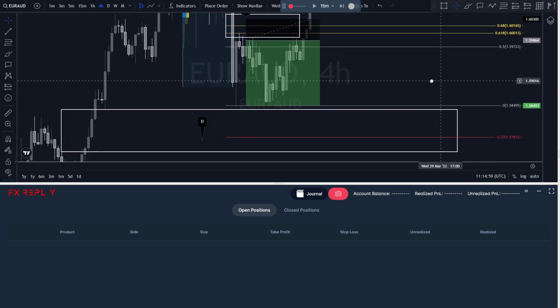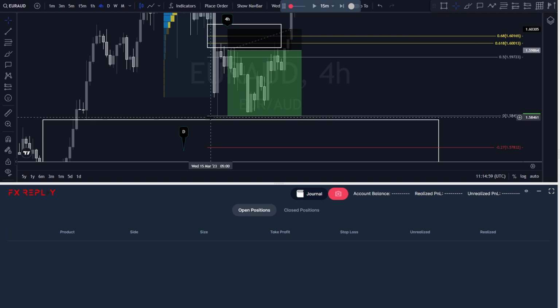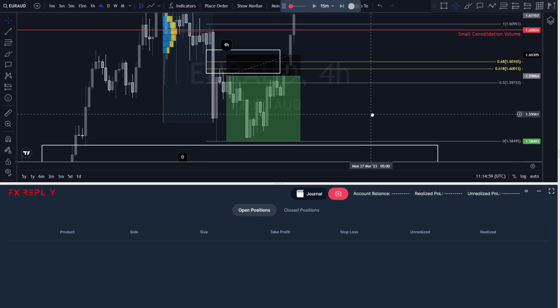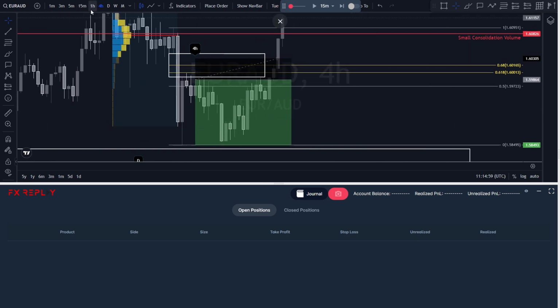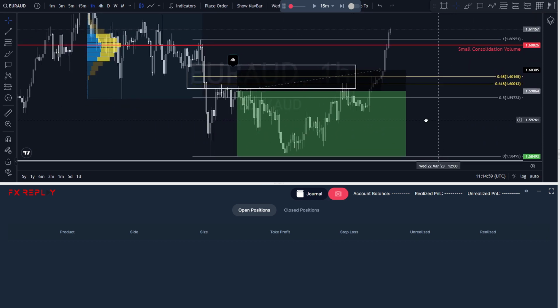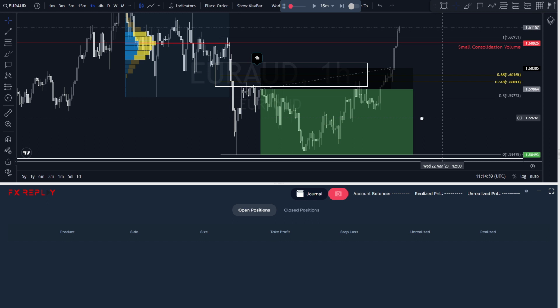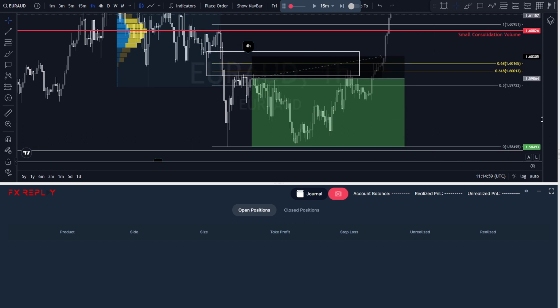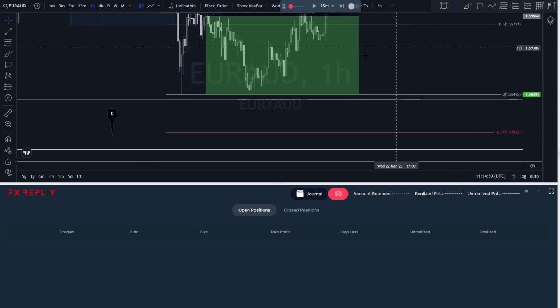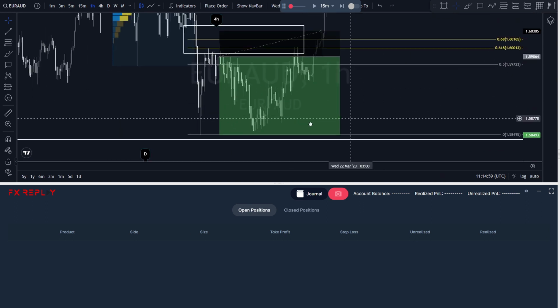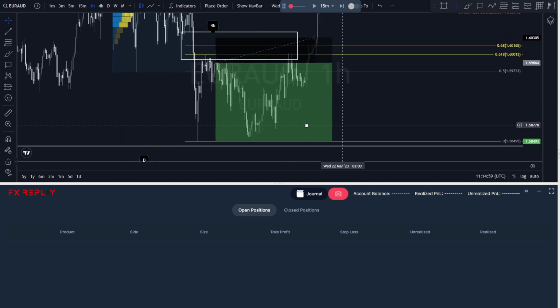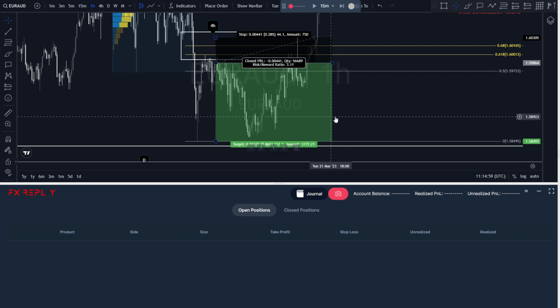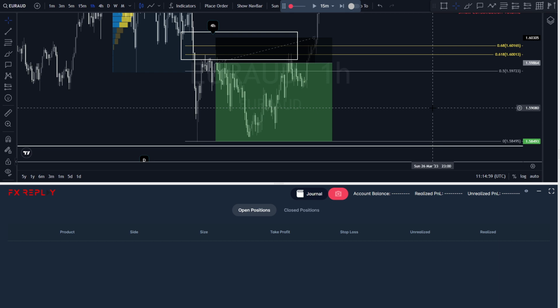Stop loss was above the golden zone with a little breathing room. And another reason why I thought price was going to go down was because price just reversed before going into this daily fair value gap. And I think for one, I could have moved to break even right here because price reversed before taking out my TP. I remember that I wrote down on Sunday that I should move my stop loss to break even if that happens. I didn't do it because I got greedy.